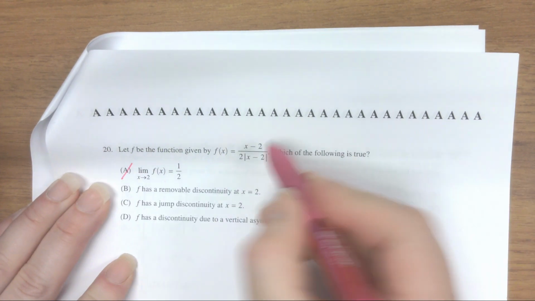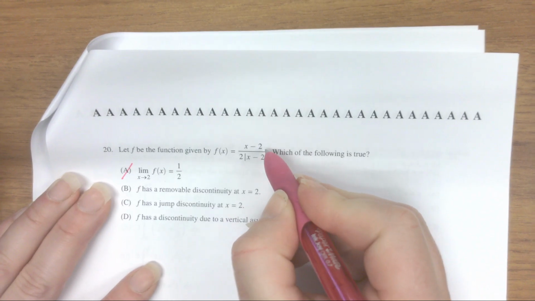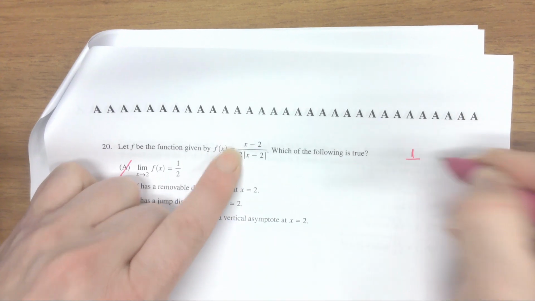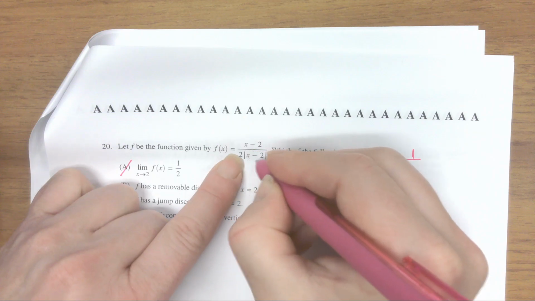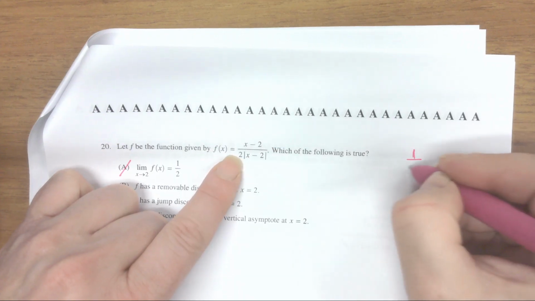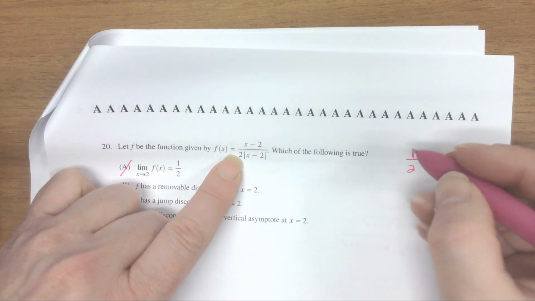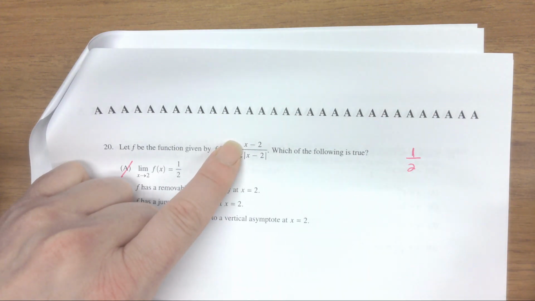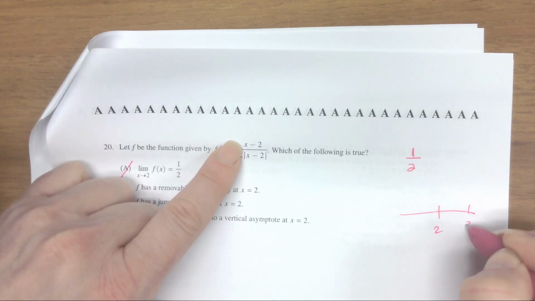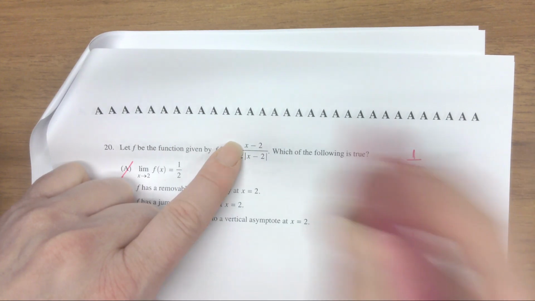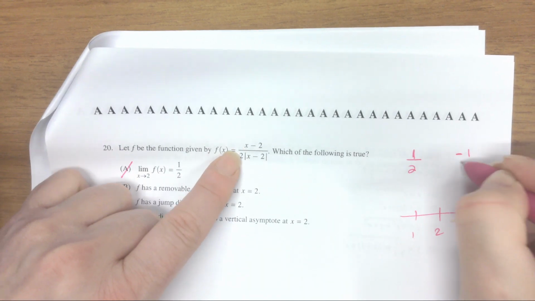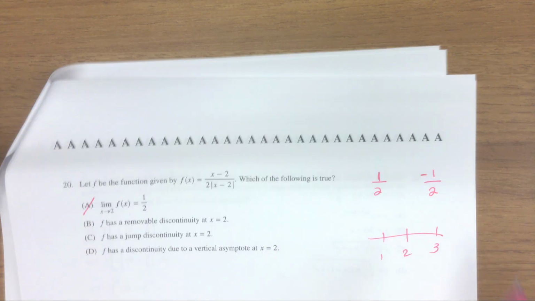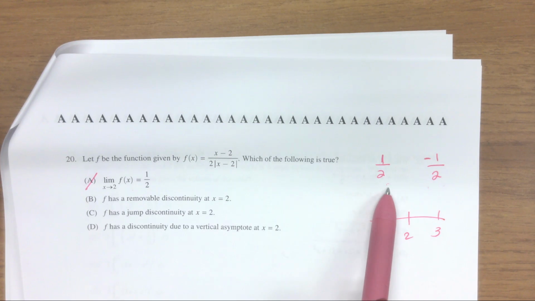But let's just put something a little to the right in. Okay, let's try 3. If I plugged in 3 minus 2 is 1, yes. And then 3 minus 2 is still 1/2. Okay, so from the right, it approaches 1/2. Okay, from the left, what's something to the left of 2? Should we plug in 1? Okay, so if I plugged in 1, I get -1, and then the absolute value of -1 is +1. Okay, so Ashton was right. These limits from both sides don't match each other, so the limit doesn't exist.